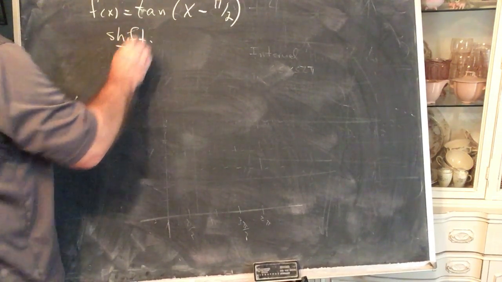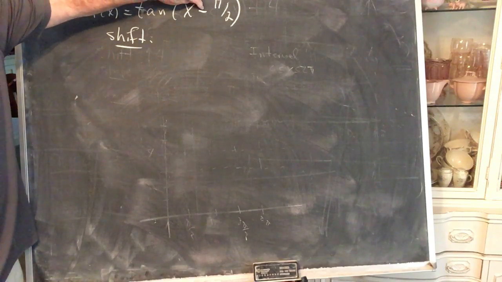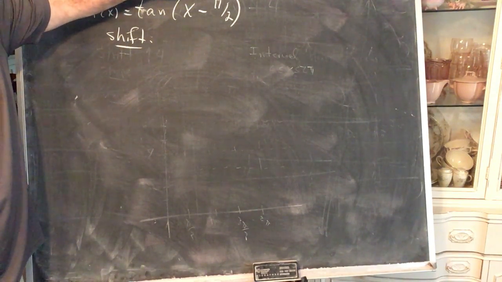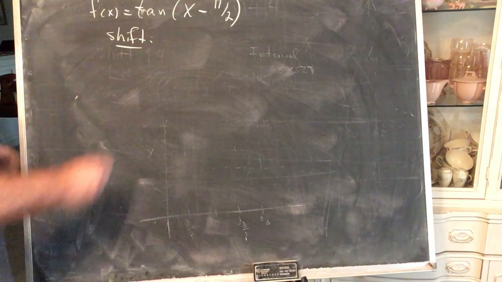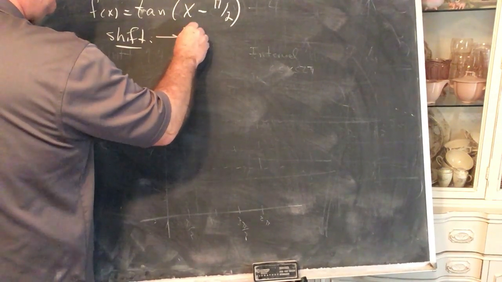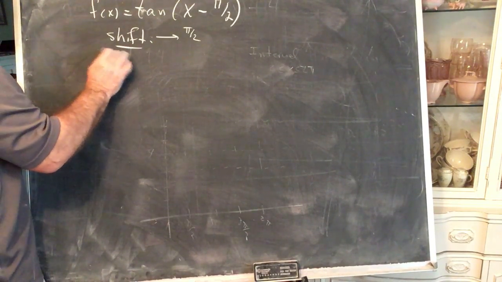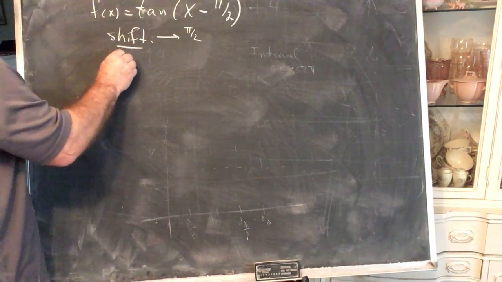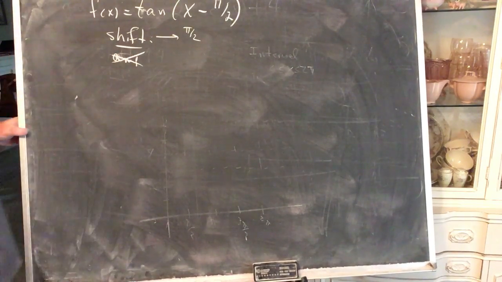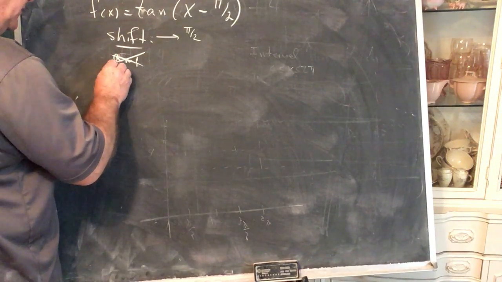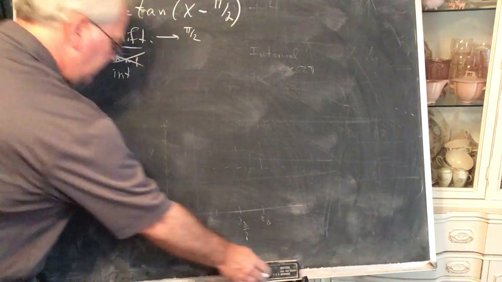It's a horizontal shift. Remember that on the horizontal shift, negative is to the right, positive is to the left. So we have x minus pi over 2, and so that is a shift to the right, pi over 2. The amplitude, well, remember tangent and cotangent, we're not concerned with amplitude. So for our purposes, I will always have amplitude being 1. That's not going to be an issue for us. Then the interval, we need the shape.